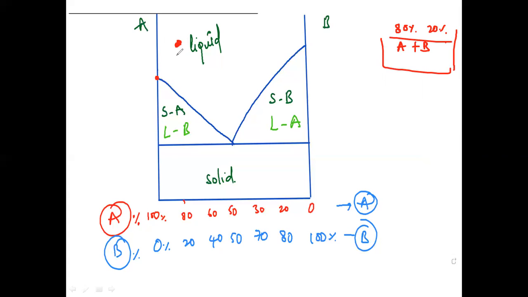Now slowly what we are doing is decreasing the temperature. We are decreasing the temperature like this, and whenever it reaches this point, the solidification will start here. So which one will solidify first? Whichever solidifies easily here, only the composition of A is solidifying here. That means at this particular point, A will be ready to solidify.